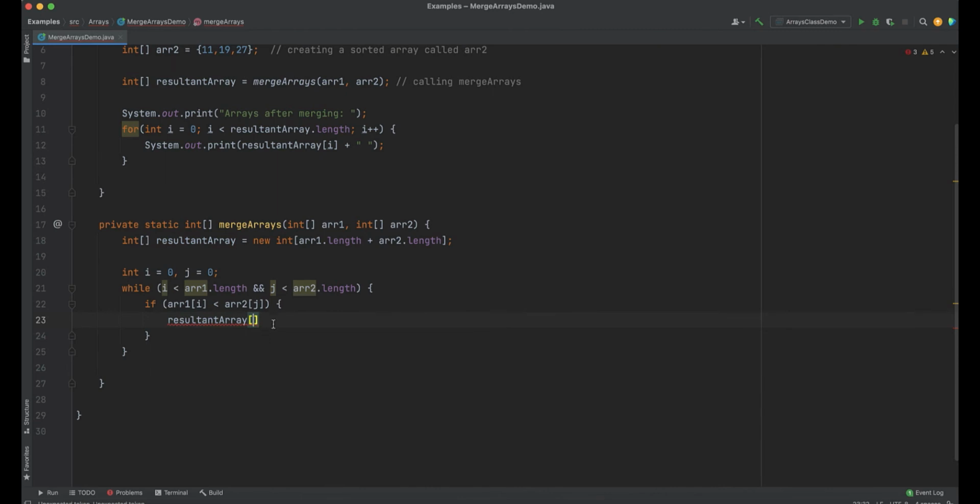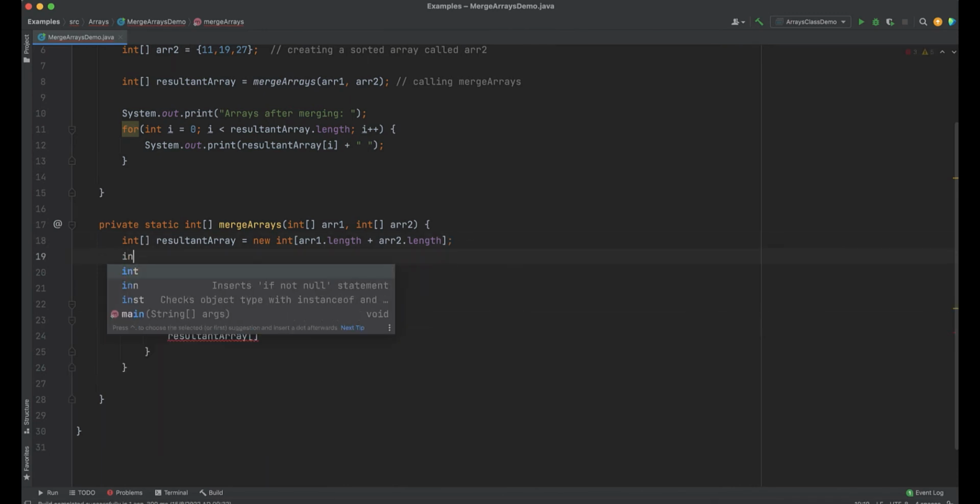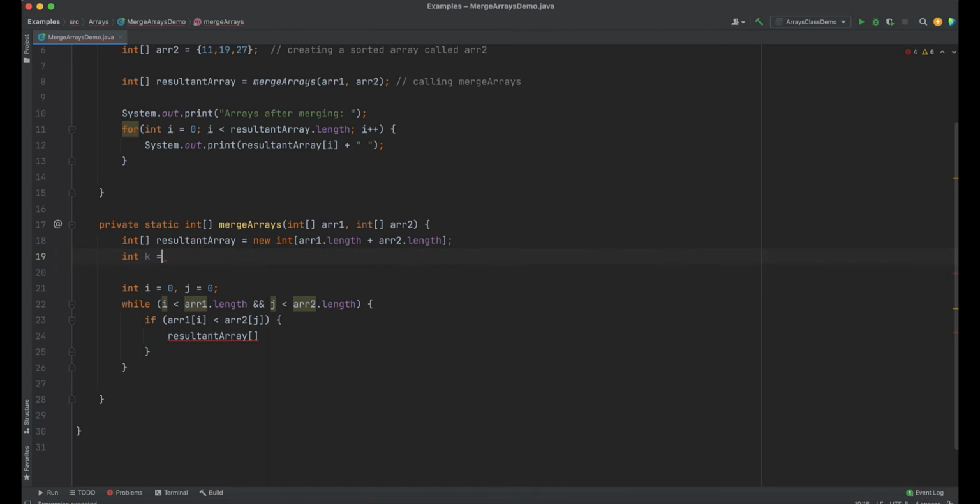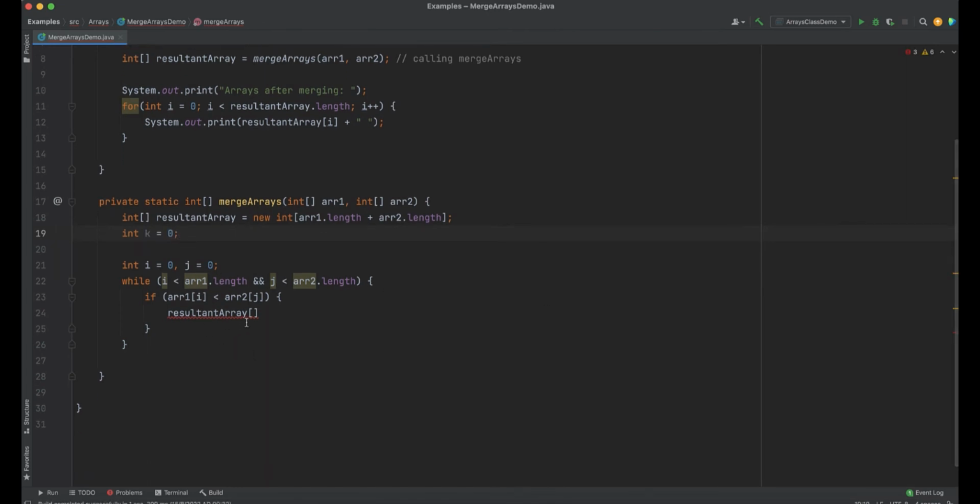So I will need to declare a variable for the resultant array too. I will declare int k is equal to 0. It will keep the index of the resultant array, right now at index 0.